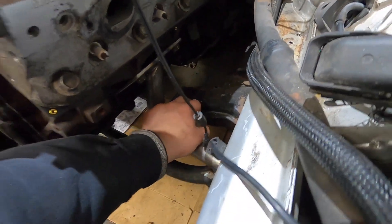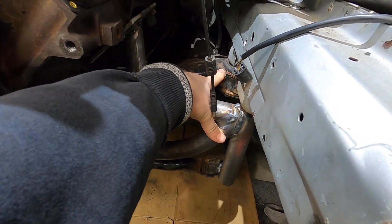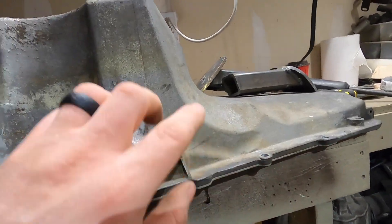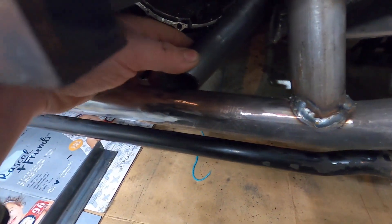There is one thing I'm gonna do afterwards - tie the subframe into this front mount here just to keep it from flexing. I might end up going solid-mounted just to give it more rigidity. For the most part, we don't have to fight with oil pan clearance issues anymore - I can use the stock truck pan. I do have it off right now getting it cut down so it's not sticking down below too far. I'm thinking of cutting one of these pipes on a long angle, welding it to the end of the subframe, and welding the other end on here.